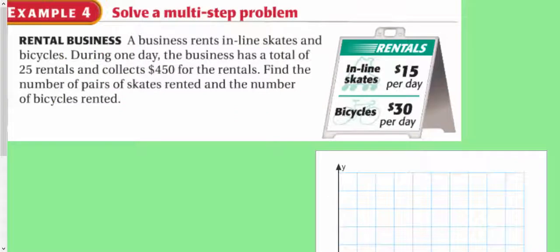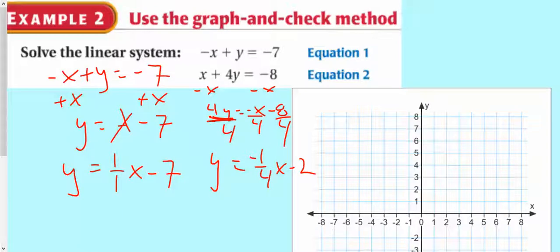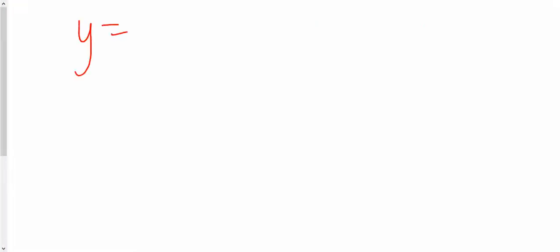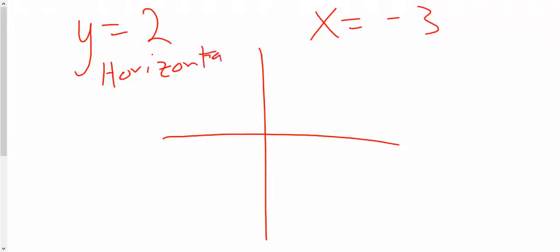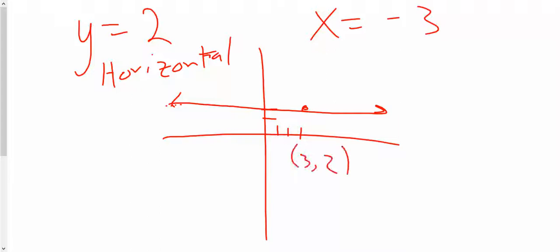This is a word problem. Let's see. I do want to show you 2 other things, and that's a y equals line and an x equals line. These come up all the time. If you see something like this, y equals 2, this is going to be a horizontal line. All the y values have to equal 2. So no matter what point you pick on here, this is 3, 2. Every y value, y will always be 2. So it's basically all of these points right there.